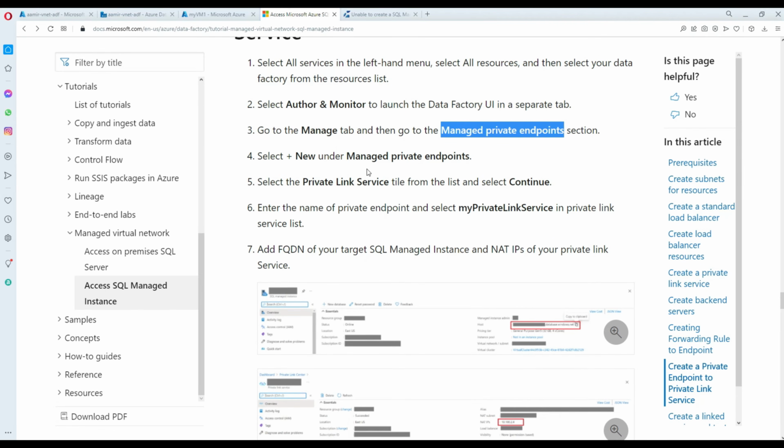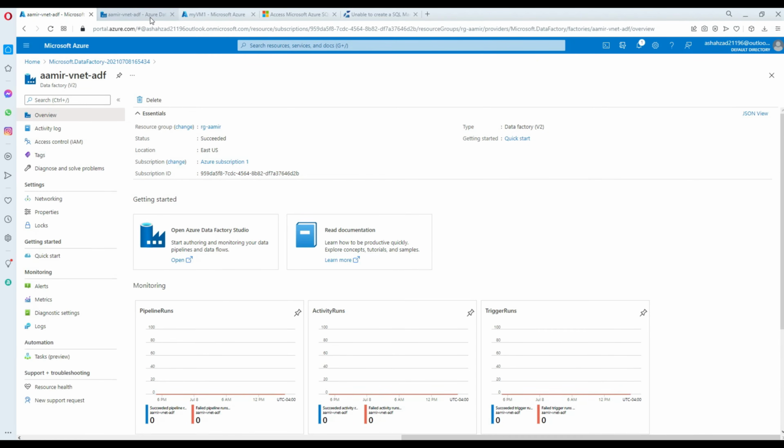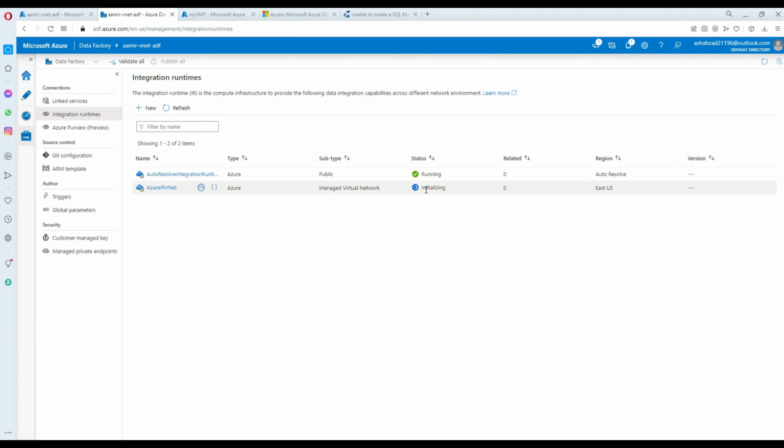Okay, so we are going to go to the ADF again, and here it's initializing. With all the work it's taking time, and I'm getting slow as well, so you can think of it. Okay, it's refreshing. It's running in limited mode. It will be available in 15 minutes for data flows. That's fine. So we are all good here.